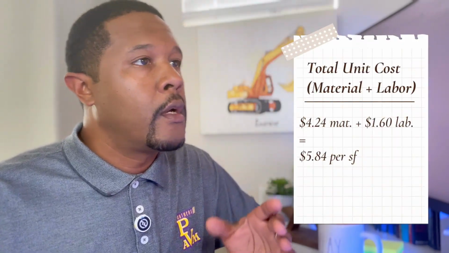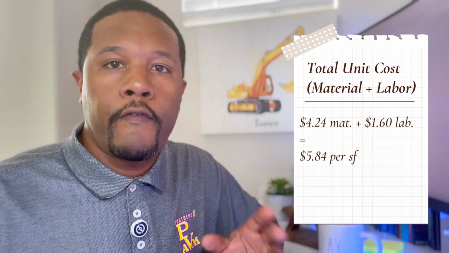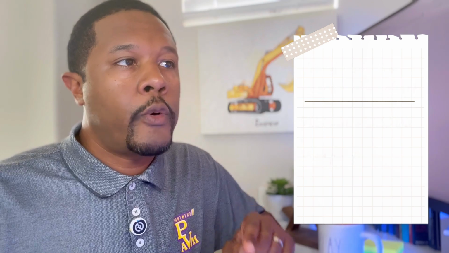Now here's where we combine material and labor for our final cost summary. So we have $4.24 for the material by the square foot, and the labor is $1.60. That's going to total out to $5.84 per square foot for our slab on grade. Now from here, you would still have to add in equipment costs like for pumps and finishing tools, plus your overhead and whatever profit you want to make on top of that. Now that we built a real unit cost, we can use this unit cost everywhere that there's a slab on grade at this same thickness and with similar rebar and vapor barrier. So that's how you go from one clean calculation to a full project estimate.